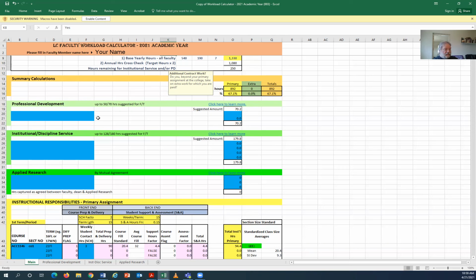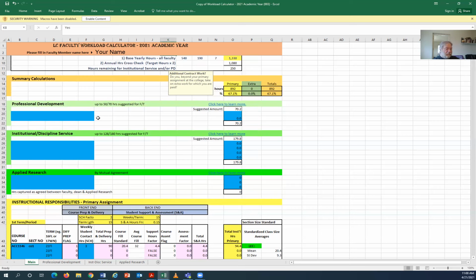So you'll notice that filled at 70 hours in professional development and 179 hours in institutional discipline service. Those areas are an expectation that as an instructor, you will contribute those kind of times to your professional development and to the institution. And we don't expect you to track every one of those.